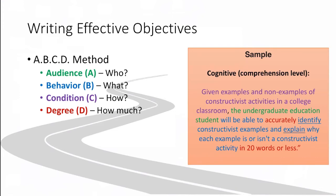Well, Dawn, thank you for sharing with us and letting us work with one of your objectives today. No problem. And I hope everybody understood the thinking process, that framework that we used in order to create that objective today. Does anybody have any questions about how the ABCD model works?